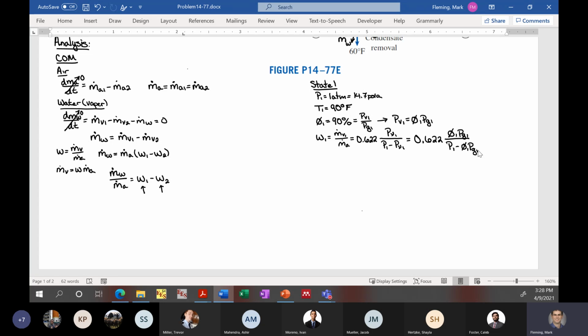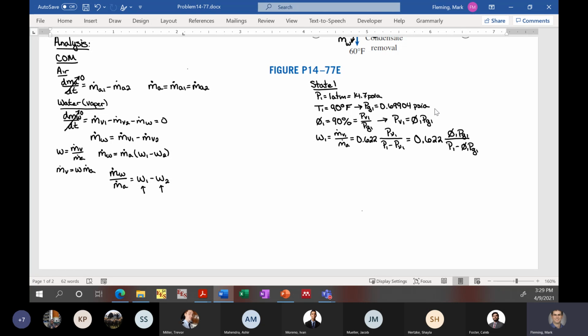And so at this point, we only need the saturation condition to proceed. We said, well, is there anything that we can use to get the saturation pressure? Because it's on the vapor dome, all we need is the temperature. It's only a function of the known temperature at this state. Well, we have the temperature T1 right there. So if we take this to the thermodynamic lookup tables, we can get the P sub G1, our saturation pressure at state 1. This is going to equal 0.6994 psi absolute.